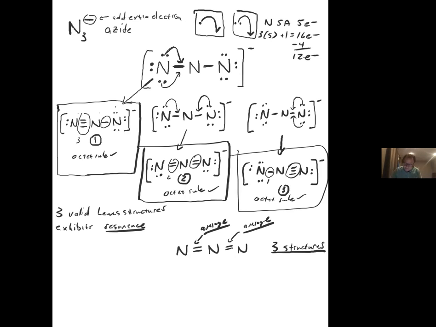So let me show you another one. Let's do ozone. Ozone is such a common example of resonance. Ozone is a very special form of oxygen. Okay, so if you have atomic oxygen, just O, it's extremely reactive. It's unstable, we would say.